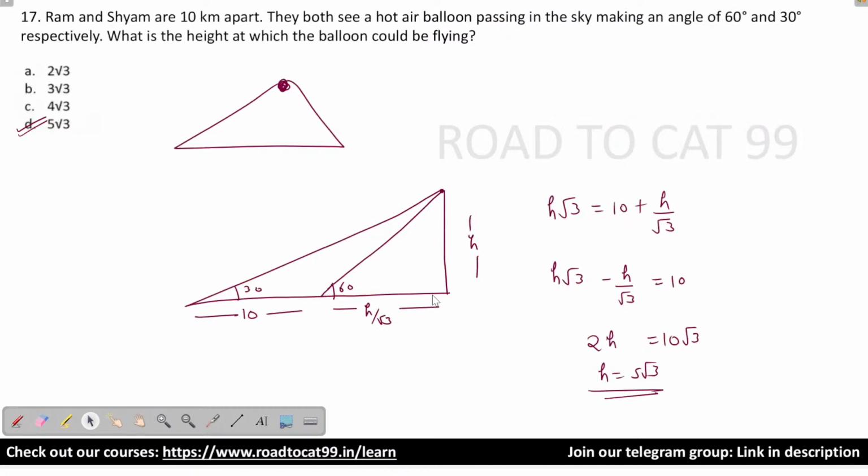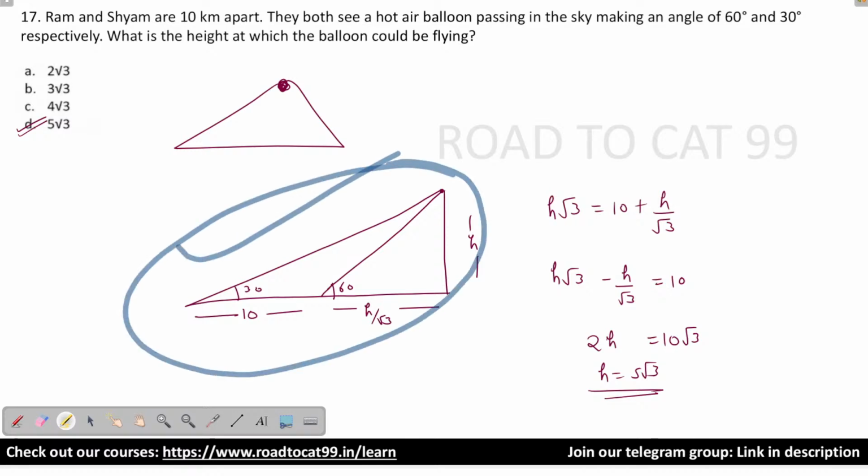This question could have created confusion, but be mindful of the fact that every time in this type of question there are possibilities of 2 cases. So you can't proceed with just one case, and I think that's what they wanted to test through this question. And I think the mention was correct, to be very honest. If in the first attempt only you have proceeded with this case, I think you were good to go. You don't need to worry about this case. So the students who have attempted this question and proceeded with this case only as a first attempt must have got the answer as 5 root 3.